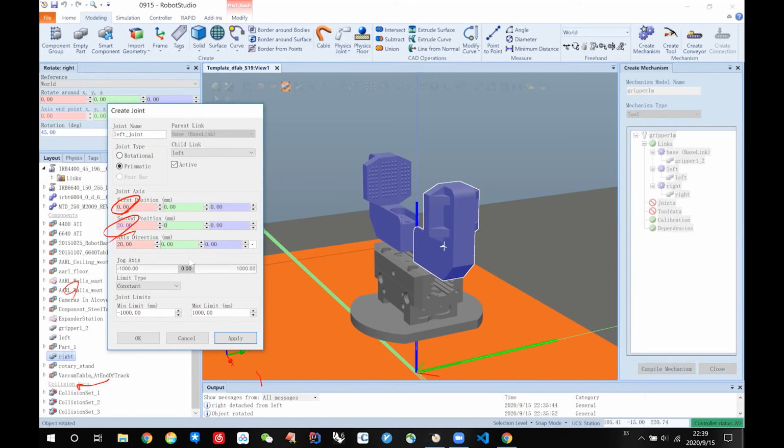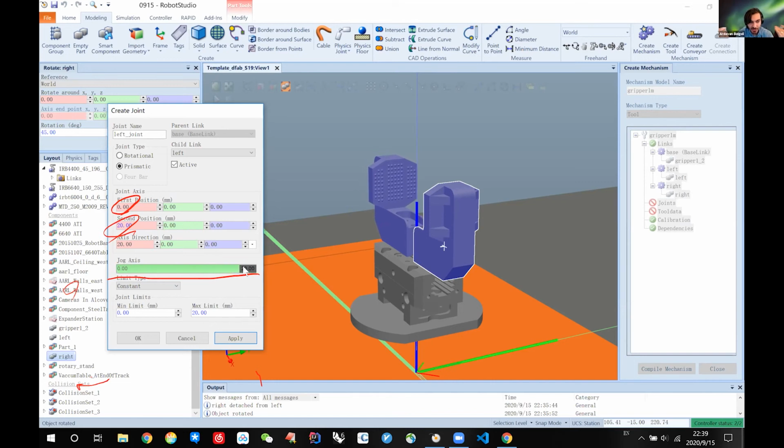And now you need to make sure that these 20 and 0 are correct. So go down there and set the minimum limit to 0 and the maximum to 20. And then try to play with that slider, jog axis. You see there's a slider up there? Yes, this slider. Now move from 0 to 20 and see in which direction it moves. Okay, it closes when you get 20. Which means that this is correct.